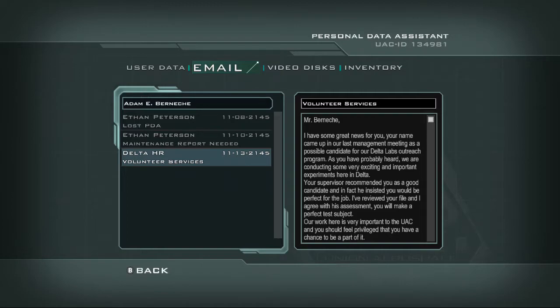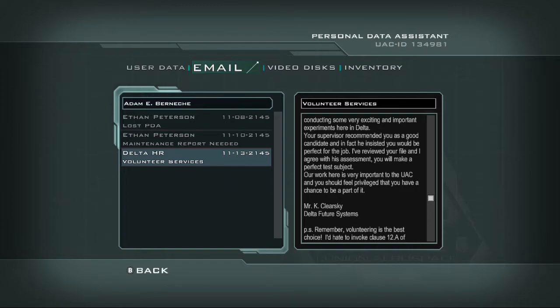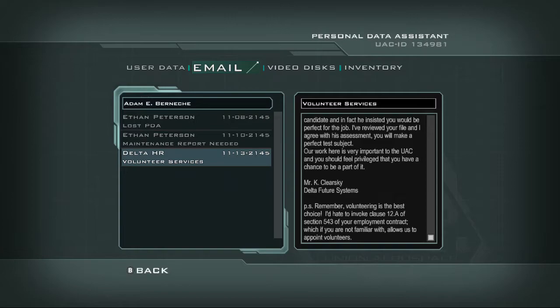Mr. Benesh, I have some great news for you. Your name came up in our last management meeting as a possible candidate for our Delta Labs outreach program. As you have probably heard, we are conducting some very exciting and important experiments here in Delta. Your supervisor recommended you as a good candidate, and in fact, he insisted you would be perfect for the job. I reviewed your file and I agree with his assessment. You will make a perfect test subject. Our work here is very important to the UAC, and you should feel privileged that you have a chance to be part of it. Mr. Clay Clear Sky, Delta Future Systems. P.S. Remember, volunteering is the best choice. I'd hate to invoke Clause 12A of Section 543 of your employment contract, which, if you're not familiar with, allows us to appoint volunteers.